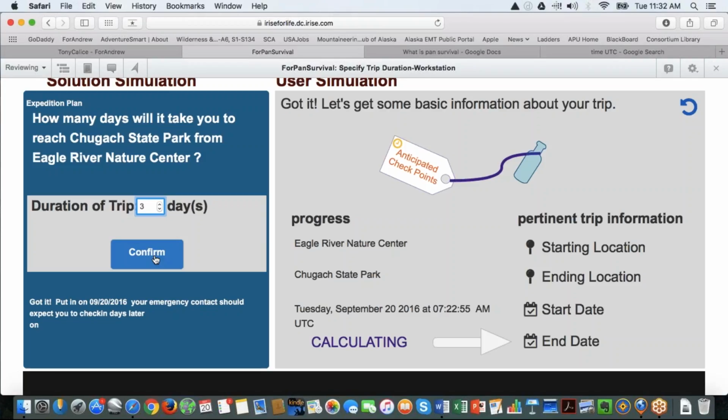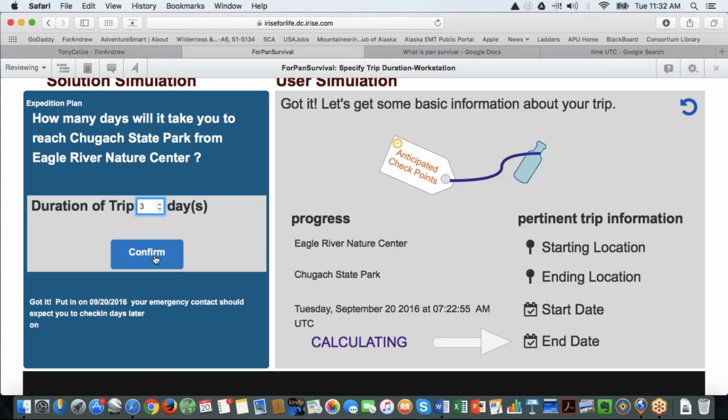If I'm an emergency contact, it would be helpful if I got a notice saying it's been X amount of days, or 24 hours, since last contact with the expedition group, and then a note saying what you should do. So that would be like, just share this link with the Alaska State Troopers and call them or something like that.